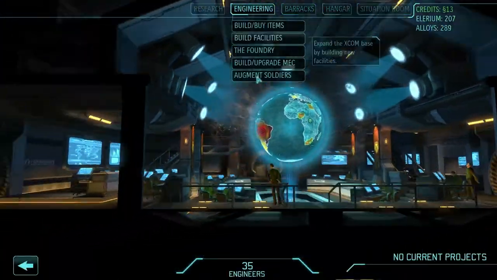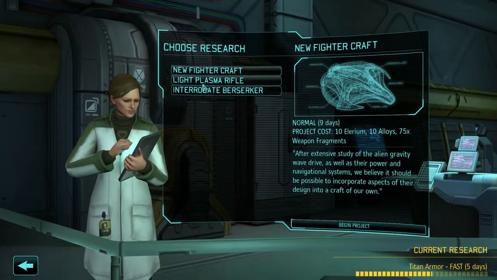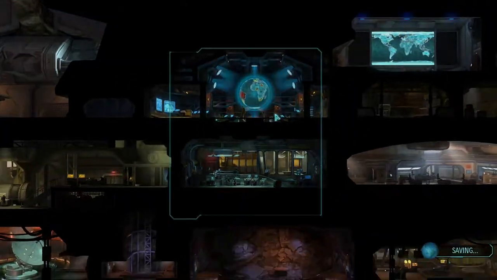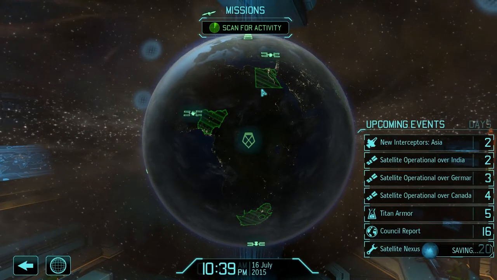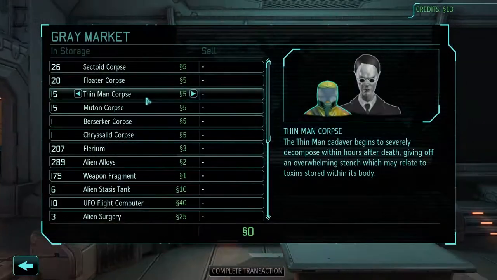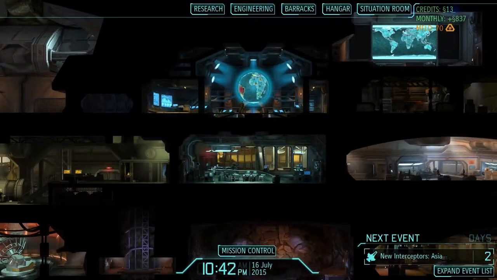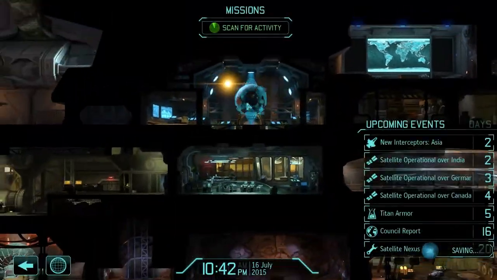I don't know. That's a good question. What was I gonna say? Oh yeah, so the interrogation's very, very fast. Was it 2 days? Yeah, 2 days. But I really want Titan armor, and it's gonna be done in only 5 days, so I'm just gonna keep waiting. Alright, is there anything to do? I don't think so, I think I just need to keep waiting. Oh, wait a minute, do I have any stuff I can sell? Nope. Alright, back to waiting.